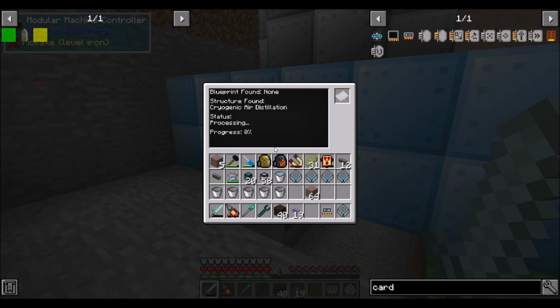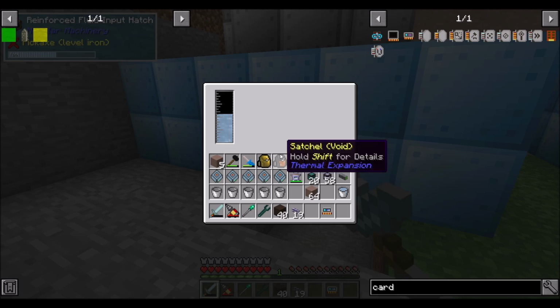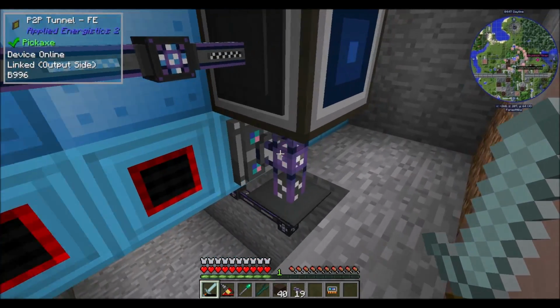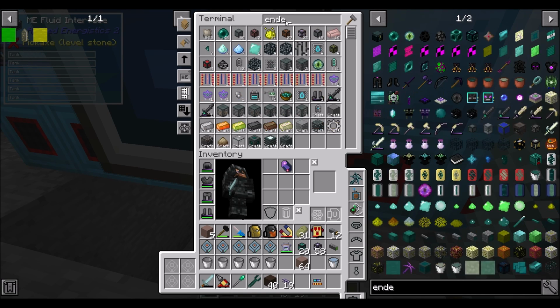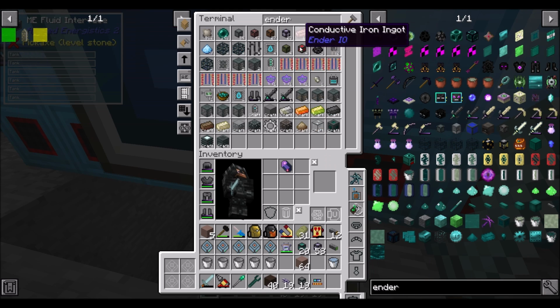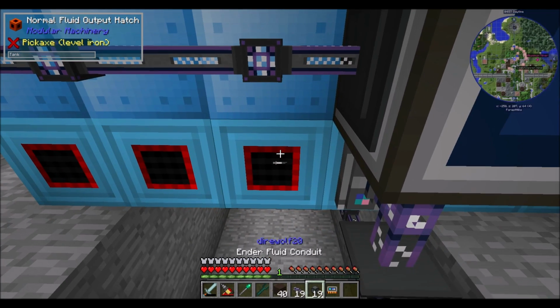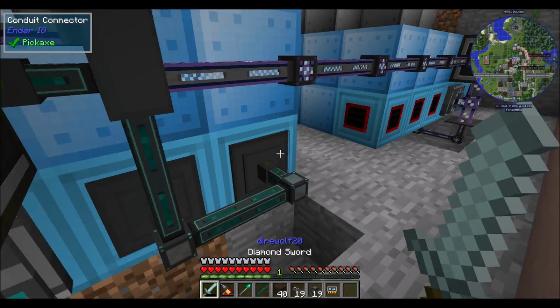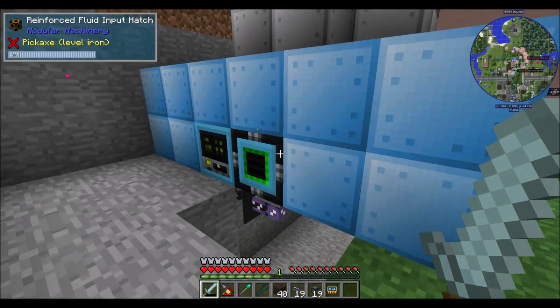Alright, so now you should be doing processing. Cool. Cryogenic air distillation. In progress, ladies and gentlemen. You're going to get a bunch of stuff back here, kind of like we did before. We're going to want our ender conduits, right? Pressurized fluid conduits? No, we want the good ones, the ender IO conduits. I'm not going to hook you up just yet, but shortly you're going to look almost identical to this guy, right? And that's going to be cool for us.